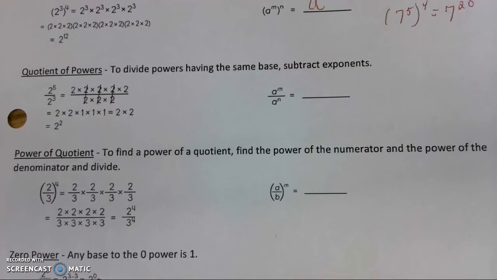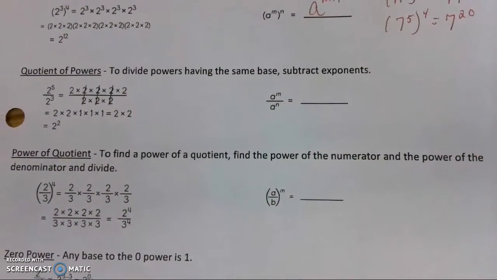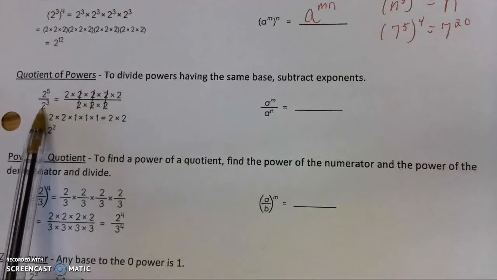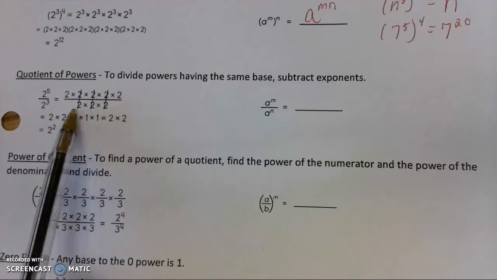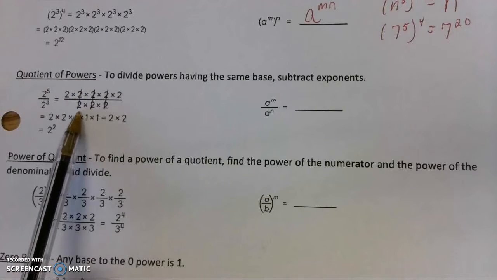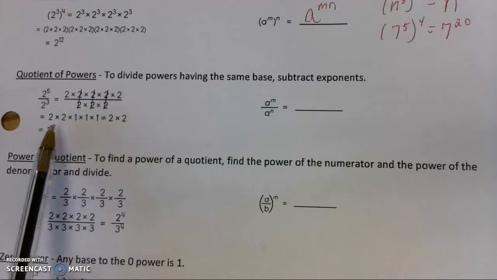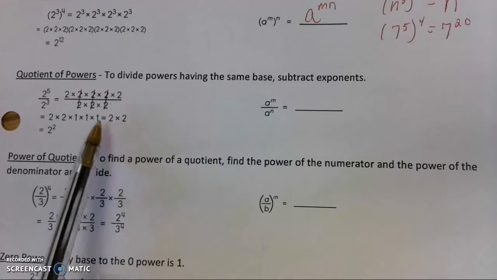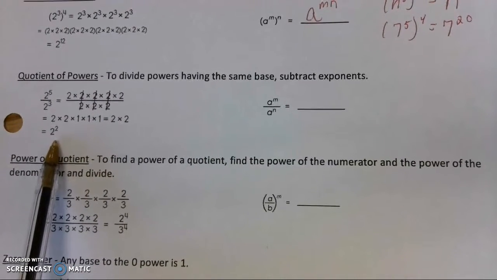When I'm going to divide powers and I have the same base, well, I'm going to subtract my exponents. And again, if you notice the example which breaks it down for you, 2 to the 5th, 5 2's, 2 to the 3rd, I have 3 2's. Well, if I divide 2 by 2, that's going to give me 1. 2 divided by 2 is 1, which leaves me with 2 times 2, and then I have 3 1's, which is 2 times 2, which is the same as 2 to the 2nd power.